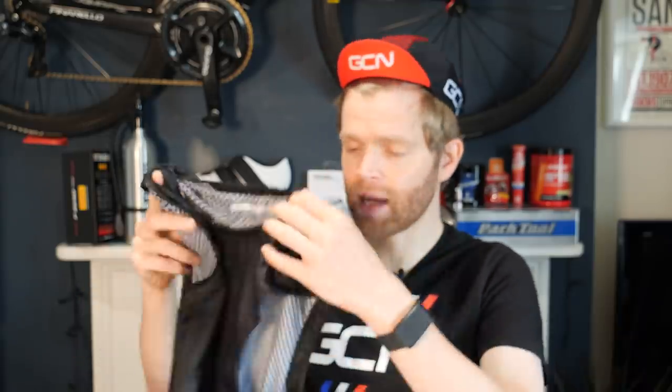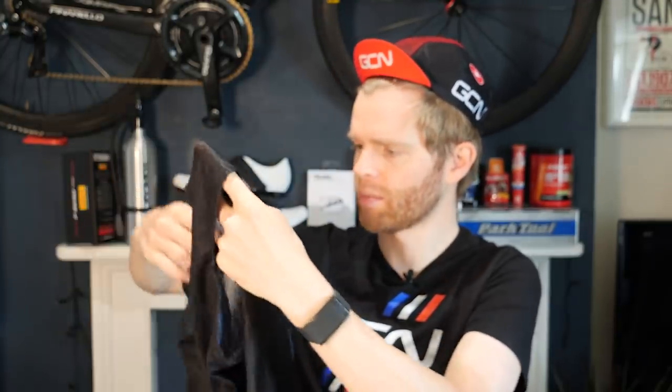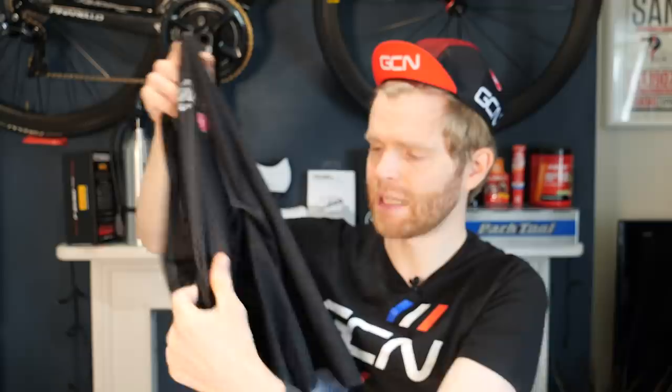Right, so it's very personal in terms of what clothing works for different people. People find that certain things work better at certain temperature ranges. But base layers like this are designed to help keep you cooler in certain conditions. So this is one of my nice GCN Castelli base layers.